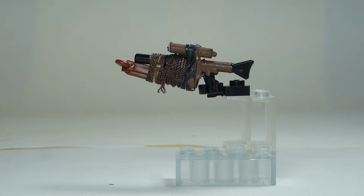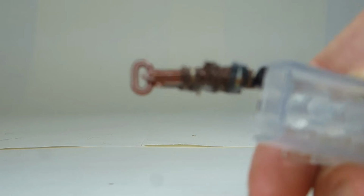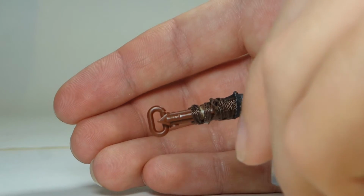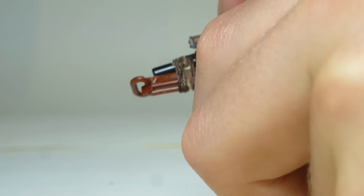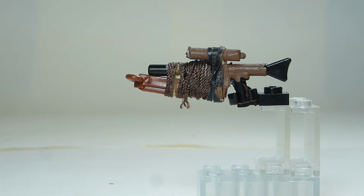Then I had a broken Lego crossbow, so I took that and I cut off the sides. You can see right there on the bottom. Focus. There you go. So that's the top of the crossbow. And I cut off the sides, and then my handle had actually broken off, so I didn't have to go through the effort of cutting that off. But if you still have a handle on there, you can cut that off as well.